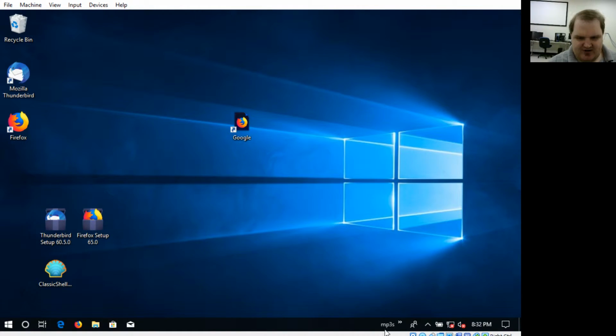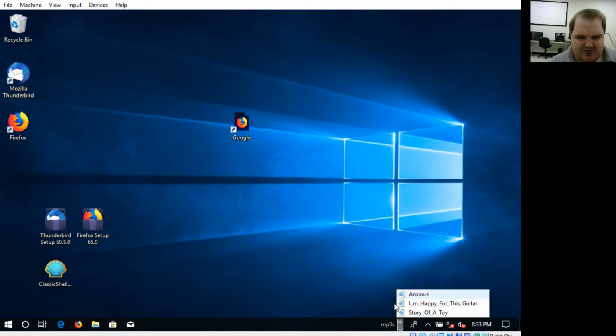And you'll notice that after I click the select button there, it put this little MP3 with an arrow next to it. Now the MP3, it won't be called that on your end unless you have your folder called MP3s. It'll be whatever the folder name is. It could be your dog's name or whatever you call it. But the important part is you click the double arrow there, and it will show you the files that are inside that folder.